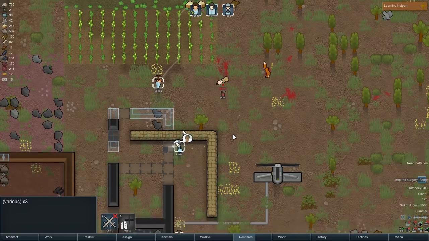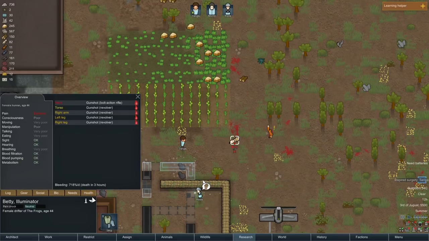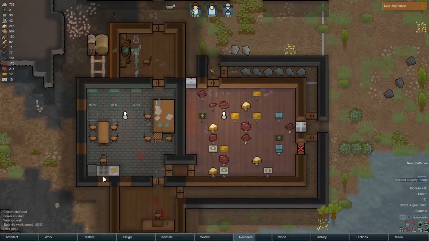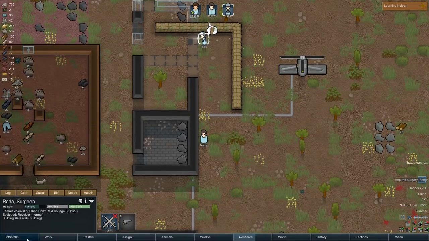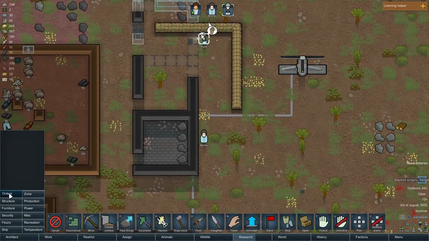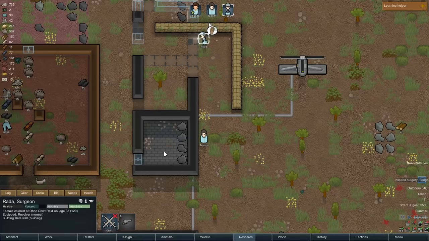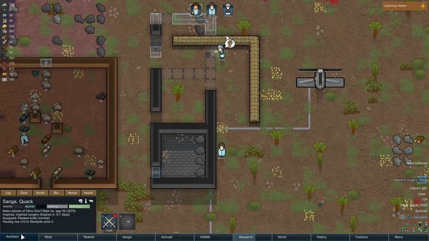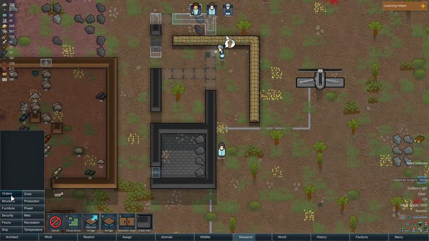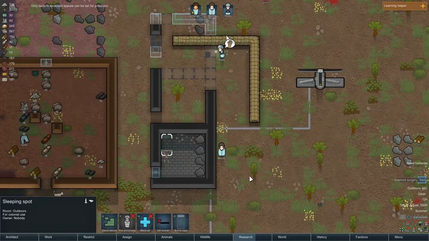All right, all right. What's her condition? Health. Oh my God, she's dead in 3 hours. Rata. I want a door on here. Rata, I want that door immediately. Sangha, let's take a look. We're going to go with a sleeping spot for now. I'm just going to put it right here. And then we're going to set that for prisoners when we can.